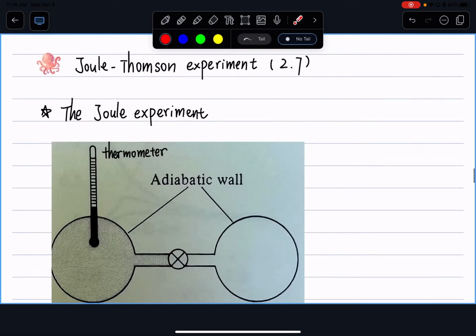Note that we have W reversible equals negative PdV. In the process, you might say, my gas volume is changing, so why can't we use this equation here? If you think about the process of your gas diffusing into vacuum, this process is not a reversible process. It is an irreversible process. So this equation doesn't apply anymore. This is one of the examples I want to show you: you have different ways to think about it, but make sure you're using the correct equation for that specific setup. In this case, this one just doesn't apply because it's not a reversible process.